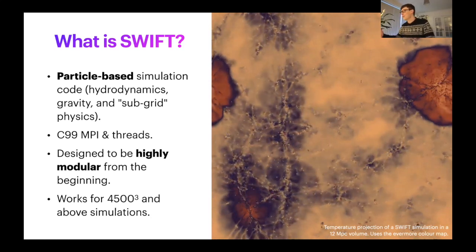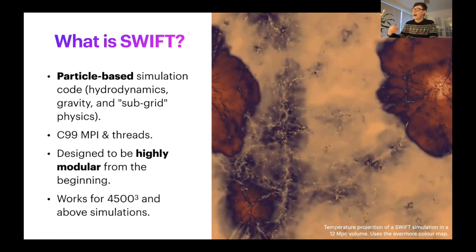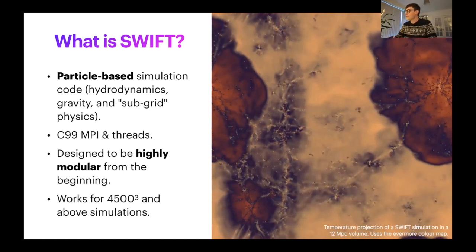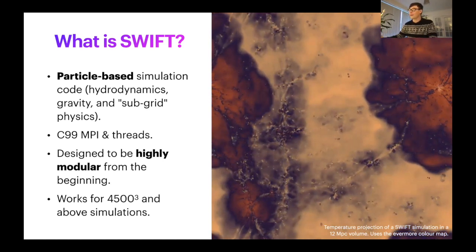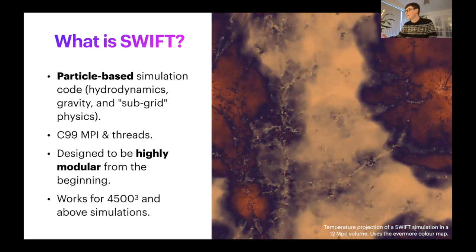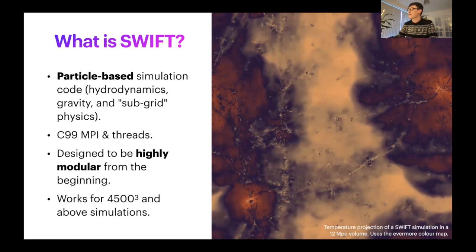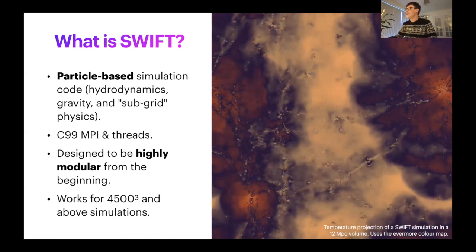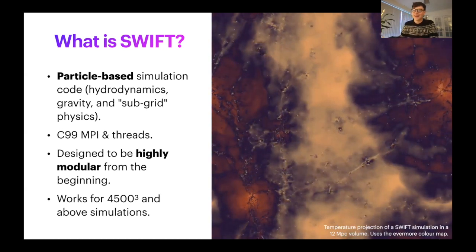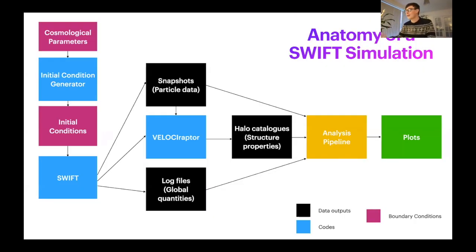This is using a new color map. I also have a side project where I have Matplotlib color maps that are made to look like all of the Taylor Swift album covers, as we are Swift simulation. So this is for the new Evermore album that just came out today. So this was an overnight press release. Yes.